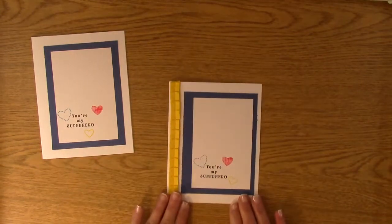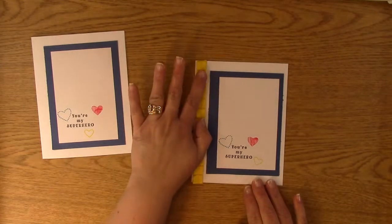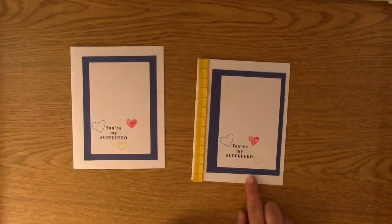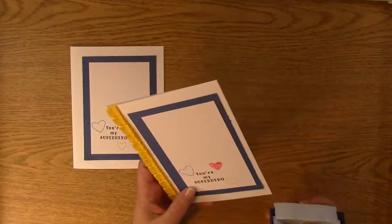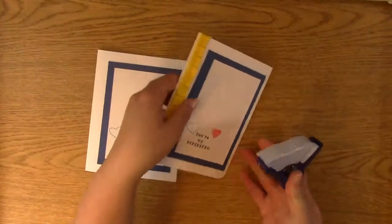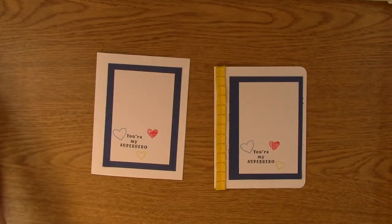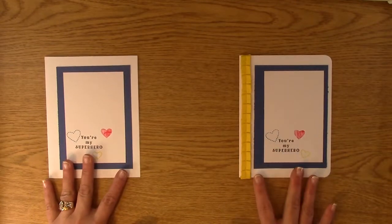Okay. So we have that. And that is the little addition of a pop of color. I really like how that yellow came out. You could even corner around your card. You could, like I'm going to do here, you could do a whole bunch of different things just to change it up, make it a little bit different. That doesn't mean you have to. It just means that there's different ideas you can do. So pretty cool, huh? I like the way that pop of yellow worked out.